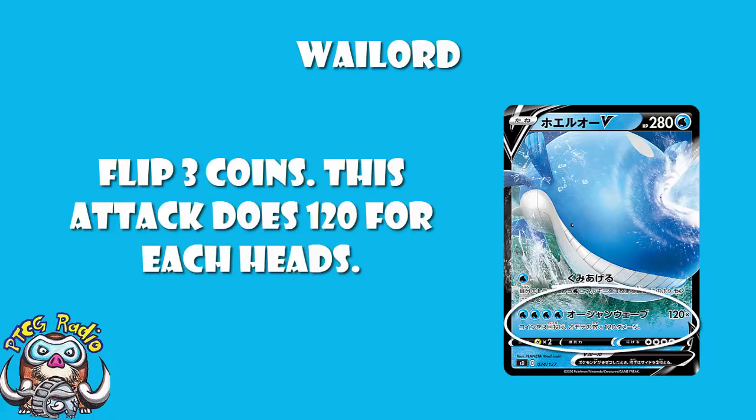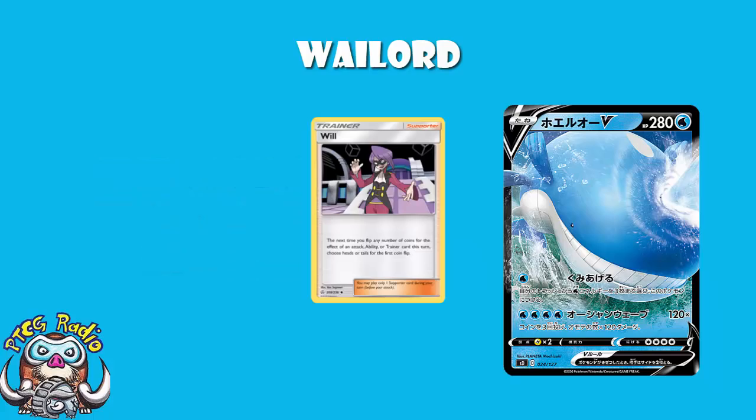Flip 3 coins. This attack does 120 damage for each heads that you flip. Nice! This is really nice. Now, yes, it's a flippy attack, but I'm really not terribly worried about the flippiness of the attack. Remember that we're still going to have Will post-rotation, and essentially Will guarantees your first heads. And then you're flipping 2 coins, all things being even, as they should be, don't cheat. We would expect you to flip 1 out of 2 heads, so if you play a Will, you can have a reasonable expectation of hitting 240 damage.